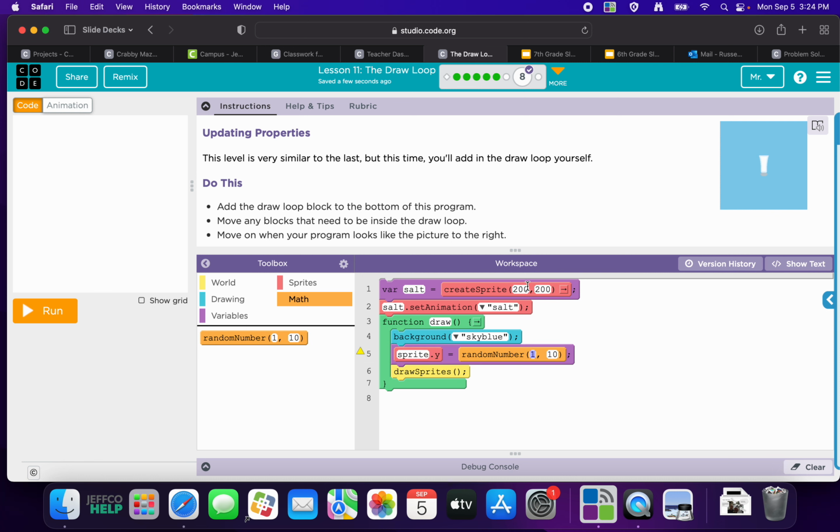We're at 200, 200, and we need the Y to change by about 10. So that's going to go from 200 to 10 randomly, and this has got to be called salt.y. I think that should do it.